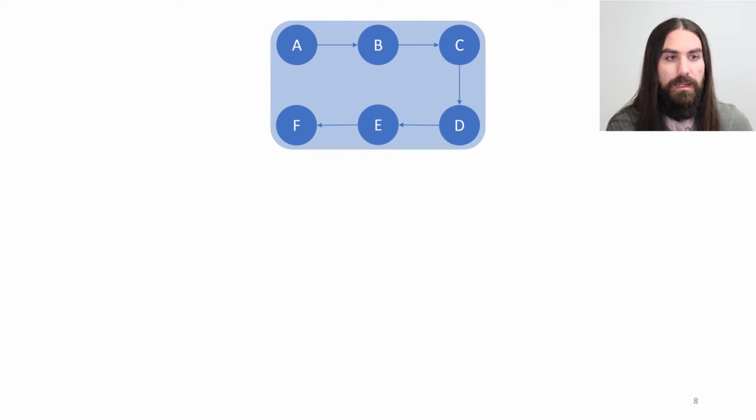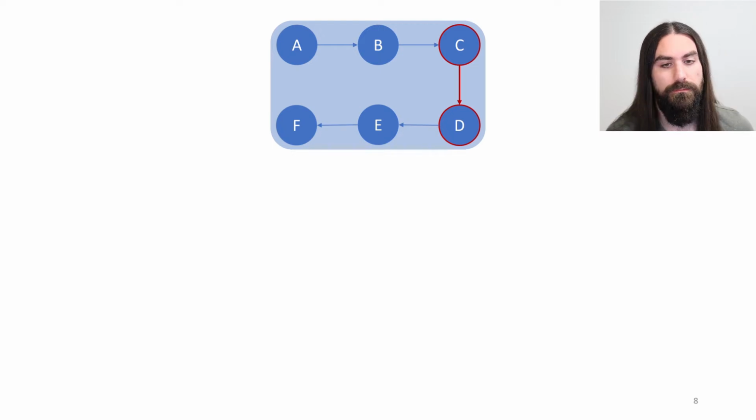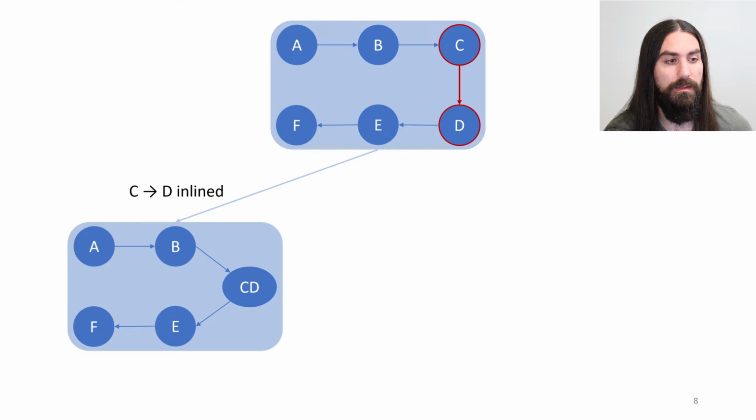However, we can do a case analysis here. Let's consider the call from C to D. Like with every other edge, we have 2 options, either to inline it or not to inline it. In the inlined case, C and D are merged, and there are 4 edges left, or 4 calls. And we need to evaluate all combinations of these in order to find the best one. Since there are 4 edges, we have 2 to the 4, or 16, such combinations. For each of them, we need to run the compiler with the appropriate inlining decisions, generate the binary, and measure its size. Then we can get the best out of all the cases where CD is inlined.